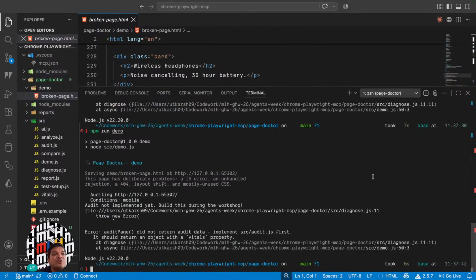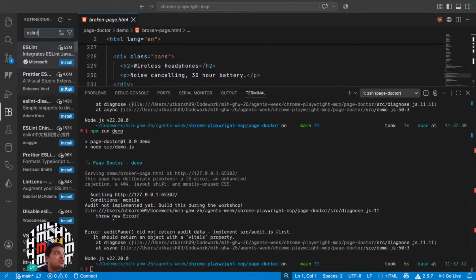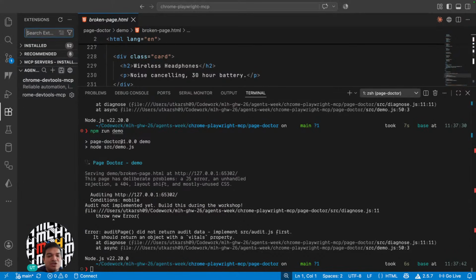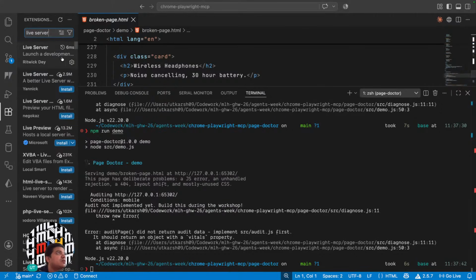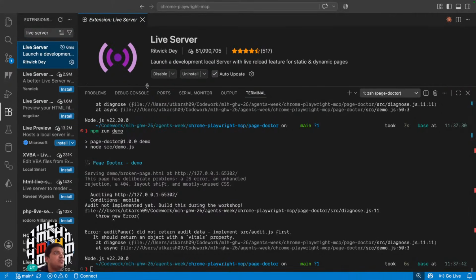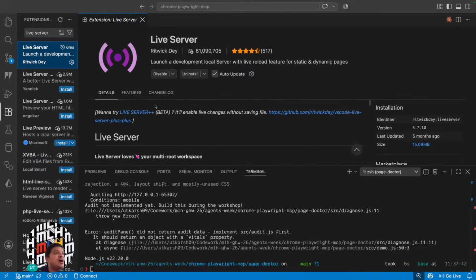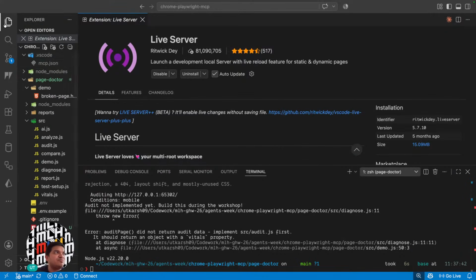If you want to see that page, you can literally just open any HTML page in any browser. So that's one way. Or if you have installed an extension called Live Server, this one will allow you to run an HTML page live on port 5500, I think.